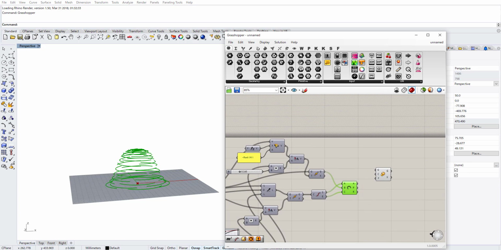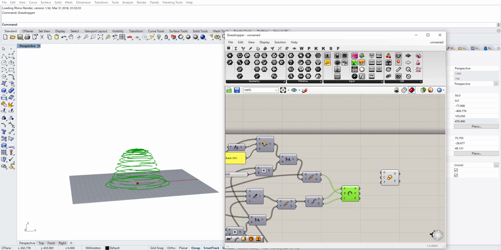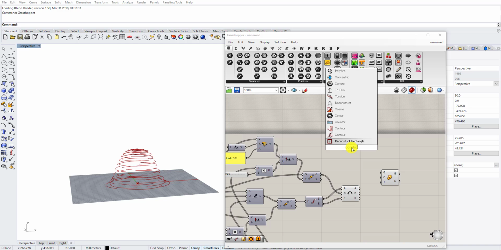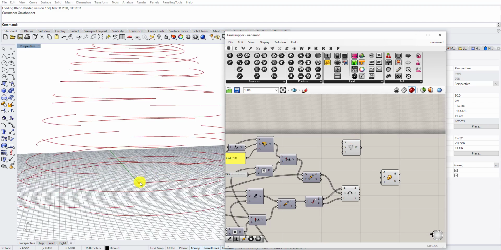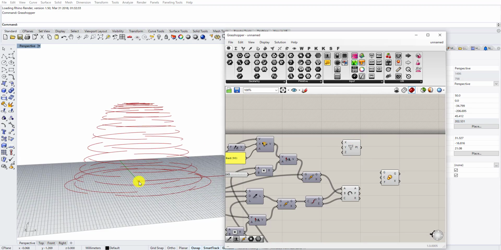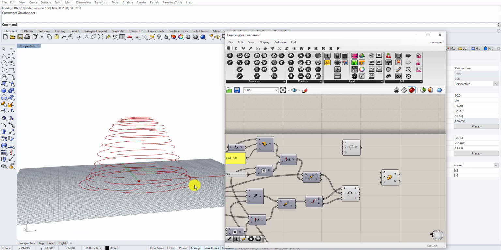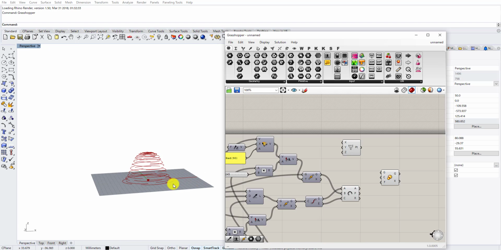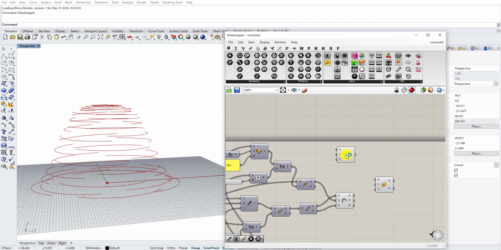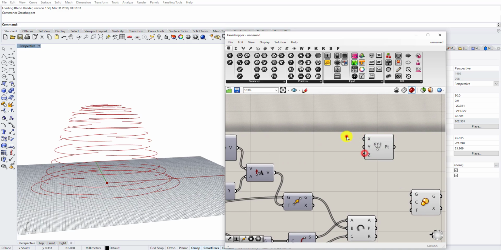I don't know if you call it a leaf, but it's okay. Let's make a center point for the scale with the construct point. Well, it could be starting from the center, but if I start from the center, then the bottom leaf will go horizontally extruded, and I don't want that, so I have to move this point a little bit downward, to the minus direction of the z-axis.